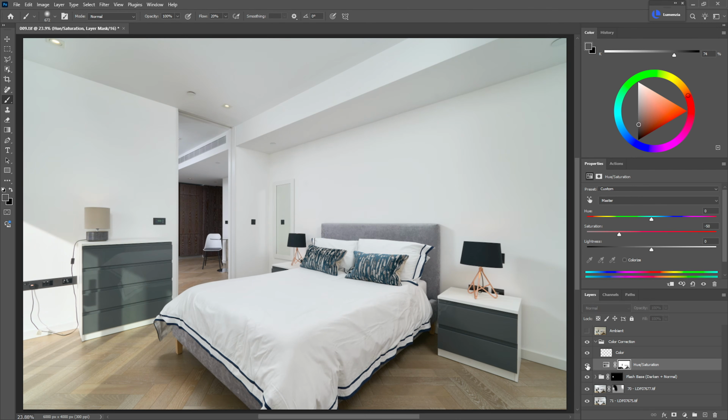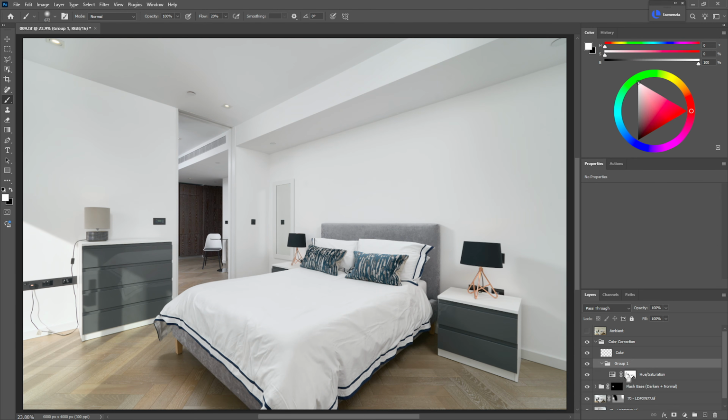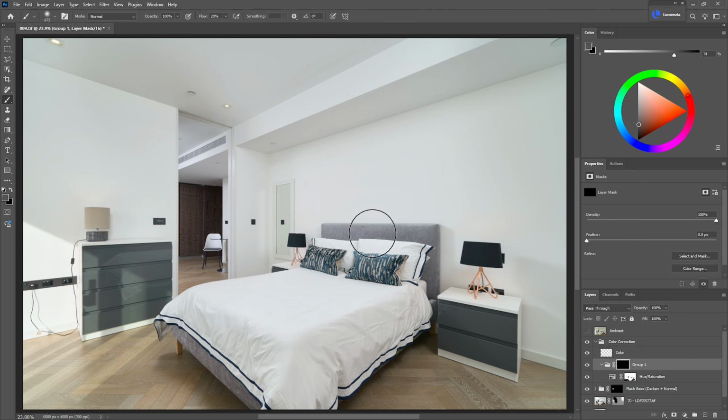So the flooring is affected by our hue saturation. So I can basically put it in a group, add a black mask, and then I can just paint with a white brush in the areas where I want to desaturate a little bit. And that lets me control it.